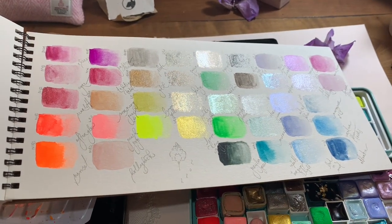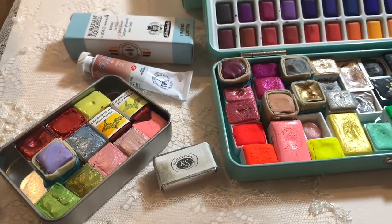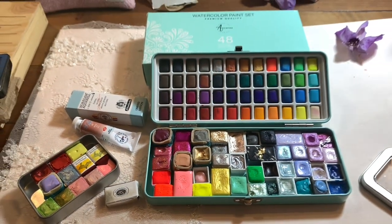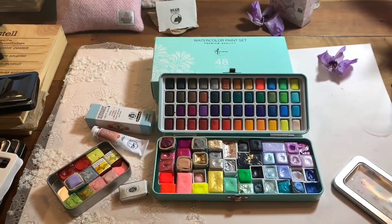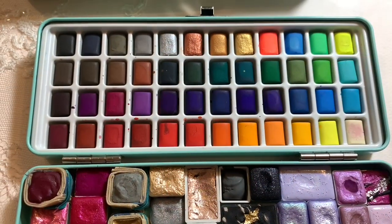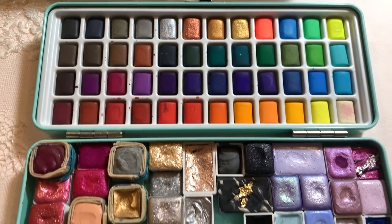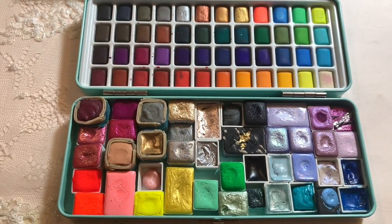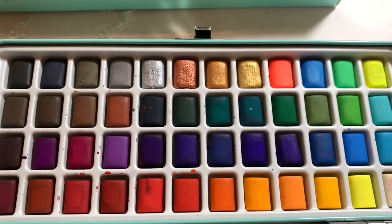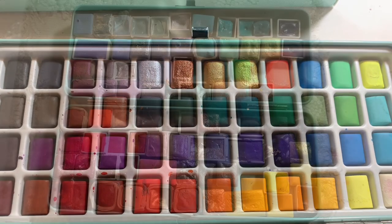A lot of the colors in here are from the shops that I mentioned in my top five favorite watercolor shops video. Those are still my favorite shops, and you can go to that video, and all the links are there, and pretty much these all come from those shops. And the palette itself is really lovely.